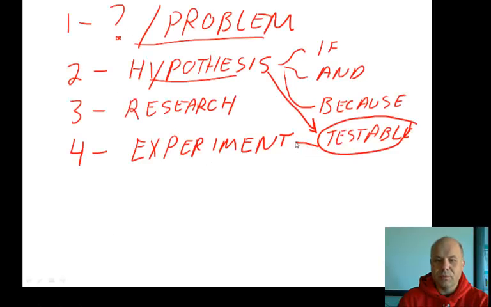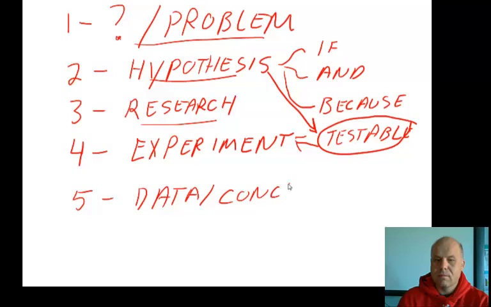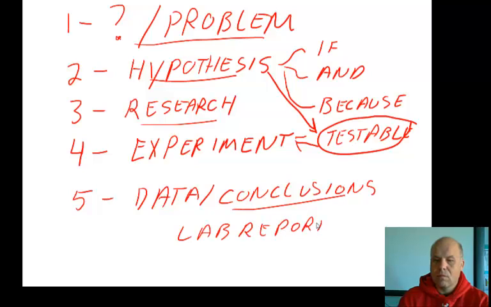And if it's testable, then we can go on to do our experiment. Do an experiment if our research doesn't answer these things. And then the final step, we do our data. This is where we end up with data, and we're able to make conclusions from here. Okay, and in this class, of course, the conclusions include quite often a lab report. Okay, and that may be in your journal where you're going to handwrite those, or you may have to do a formal type up. It all depends on the lab.